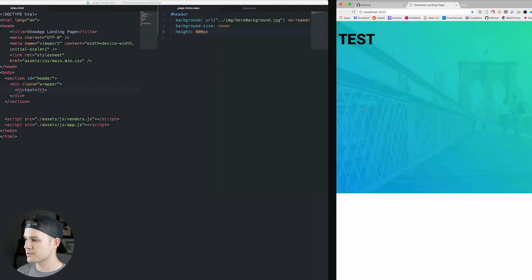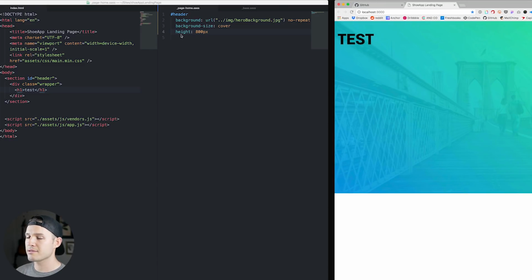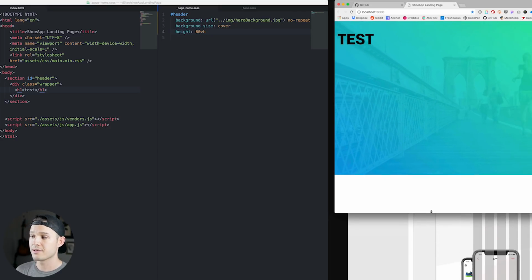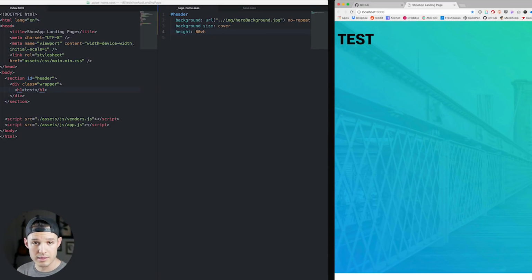So we could have it stay at 800 pixels. You can see the image stretching out as we go, or we could give it, you know, a dynamic height. Let's stay here and we'll come back. We'll see what we do because we might be able to change that. We could do percentage. We could even do something like 80vh, which is viewport height. That's gonna put it at 80% of the viewport and always 80%. So if the viewport is not as tall, it's gonna shrink the whole thing in context to the overall viewport height. But we may want to do that, we may not want to do that.